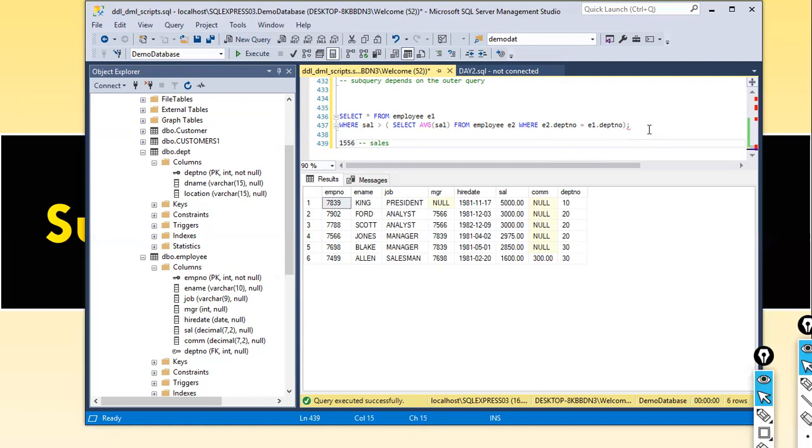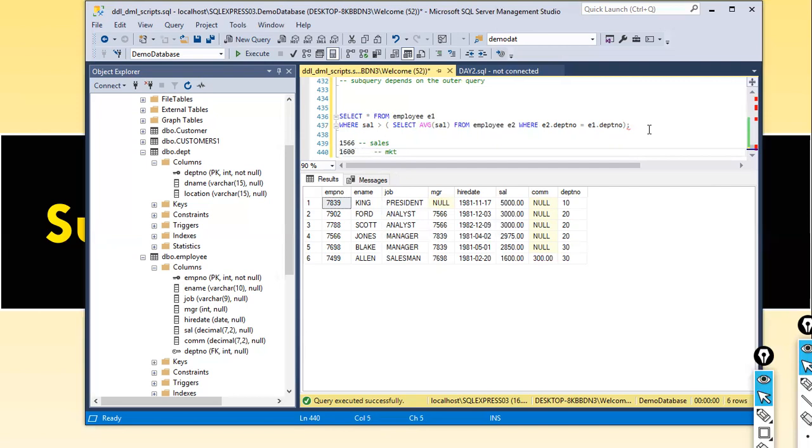And find out those employees belonging to the sales department whose salary is more than this 1566. Within each department, find out which employees are getting more than their respective department's average salary. Let's say you have another department called marketing department, and let's assume the average salary is 1,600.